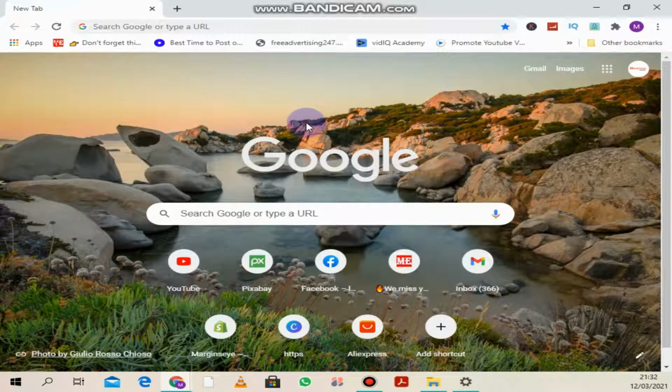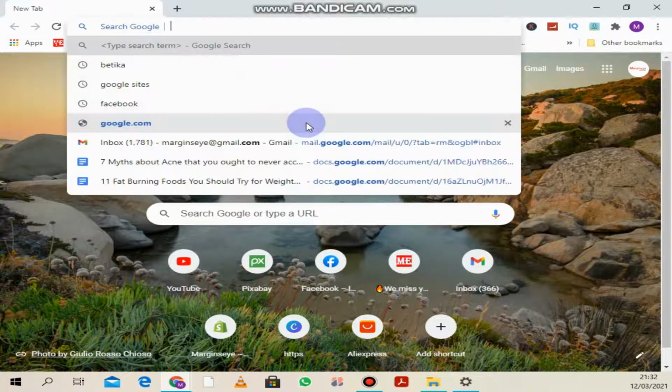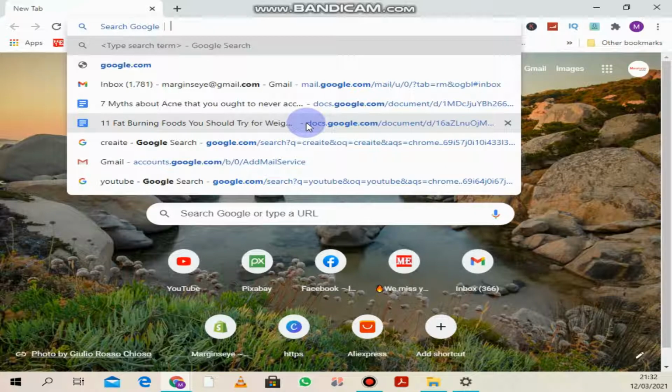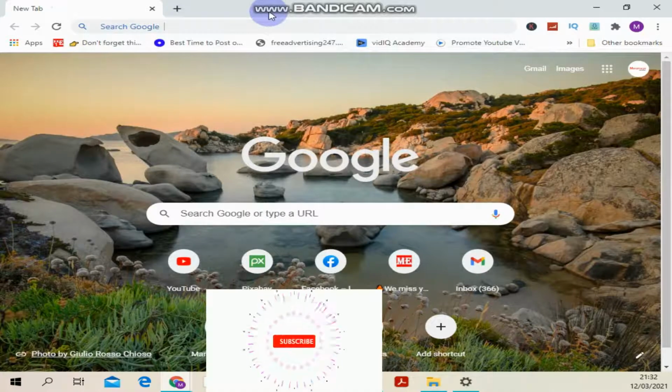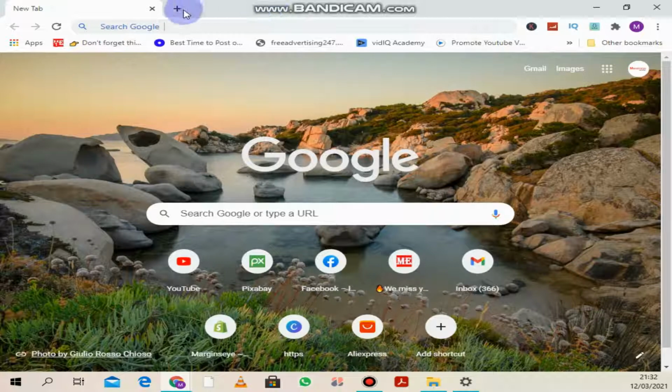Once I am here, I'll press Ctrl and E. This allows you to search from Google, and there are quite a number of keys that you can use for the same function, pressing down the Control key. That is Ctrl, E, L, and K. They all help you search Google. So Ctrl and E, Ctrl L, or Ctrl K, you can use it to search Google, or to open the search section of Google.